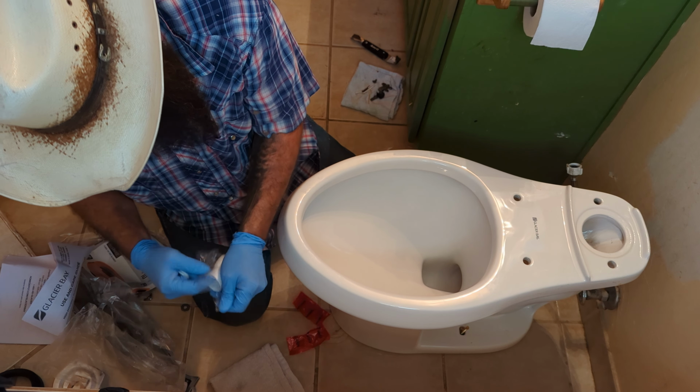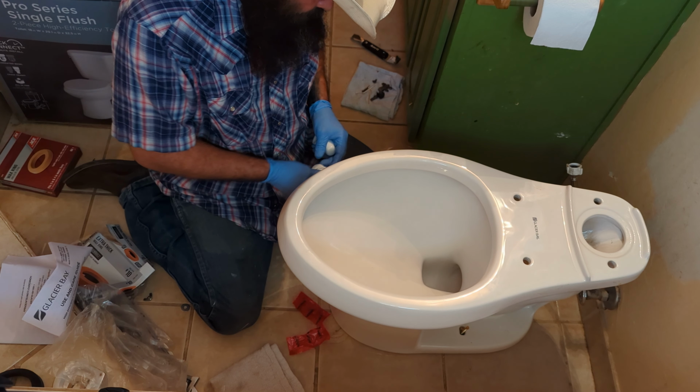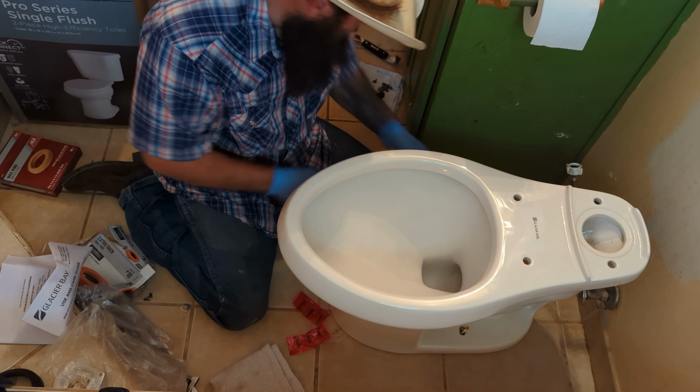And when you get those uneven tiles, it puts a lot of pressure on individual parts of the toilet, and you definitely don't want that pressure being applied where the edge of a tile sticks up, because that could crack the toilet, and it can also prevent you from having it be stable enough for these bolts to hold it down well.